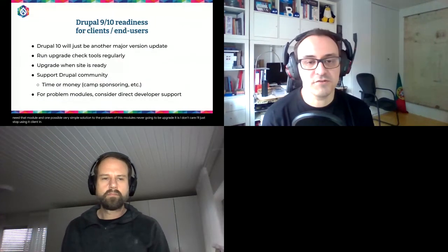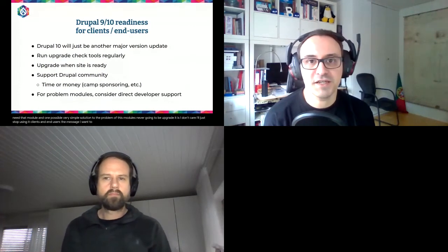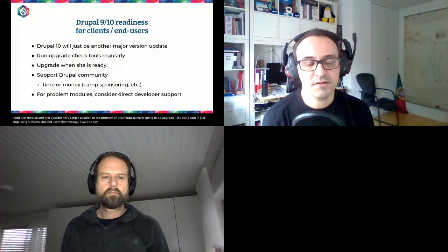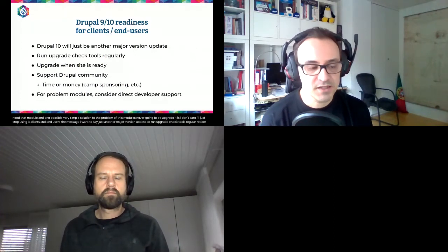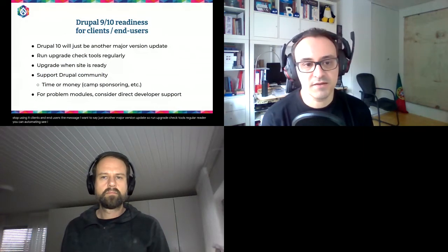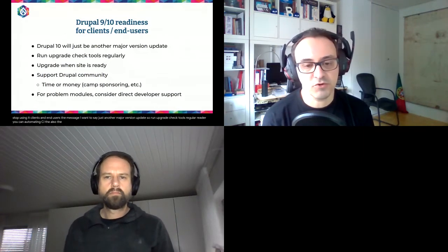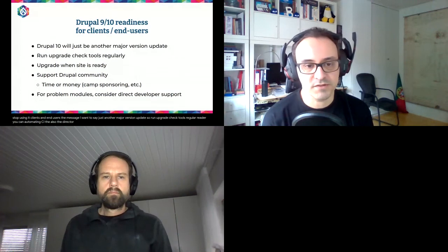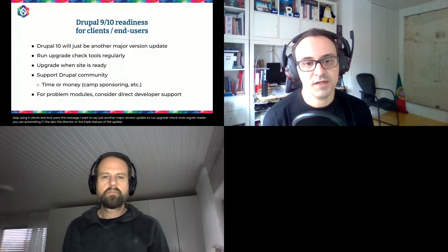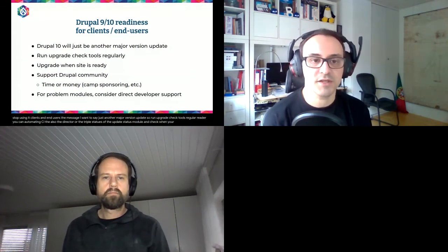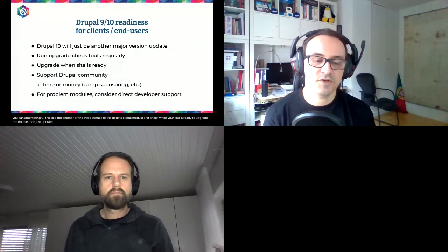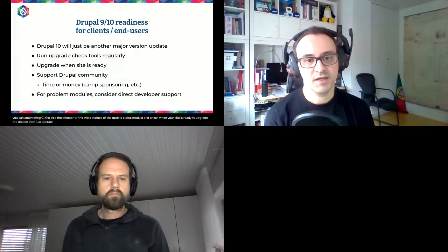For clients and end users, the message I want to say, Drupal 10 will be just another major version update. So run upgrade check tools regularly. You can automate in CI also the Drupal Rector or the Drupal Check or the Upgrade Status module, and when your site is ready to upgrade to Drupal 10, just upgrade. There's no need to wait for the Drupal 9 end of life.